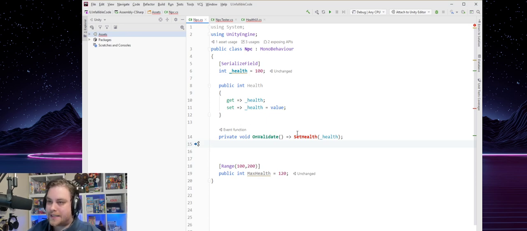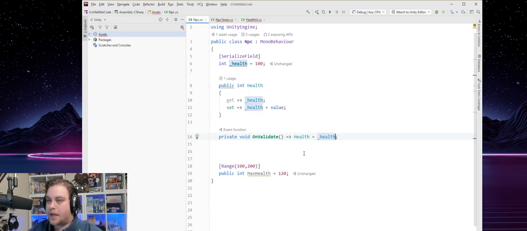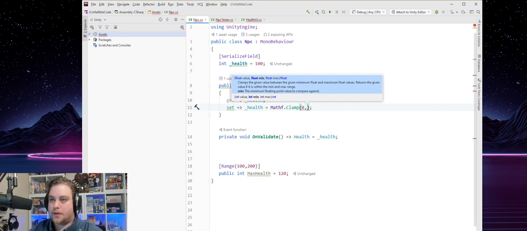So instead of all of this setting health stuff I was doing, I can call this property instead. And that may look weird, but we'll cover that in a second. And I can now go over here and I can say Mathf.Clamp between 0 and max health.